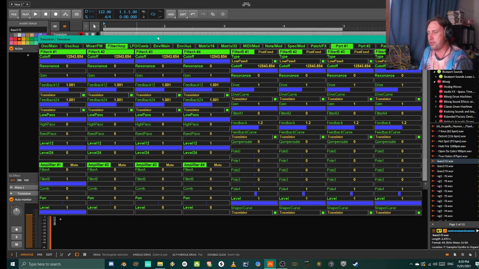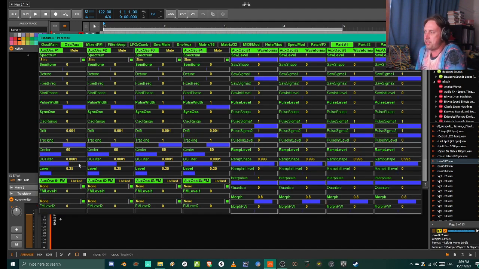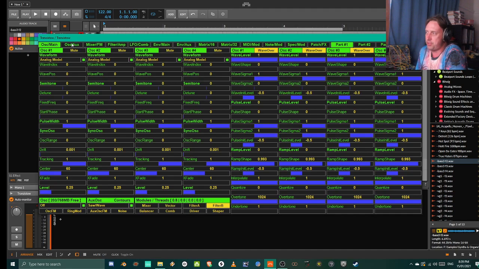So I've got an initial preset loaded up here, which is just your basic straight up sawtooth. By default, that's coming from the auxiliary oscillator. You can see down here, the modules showing we have saw wave coming from auxiliary oscillators. The main oscillators are off, and the only other module that's engaged at this point is filter B.